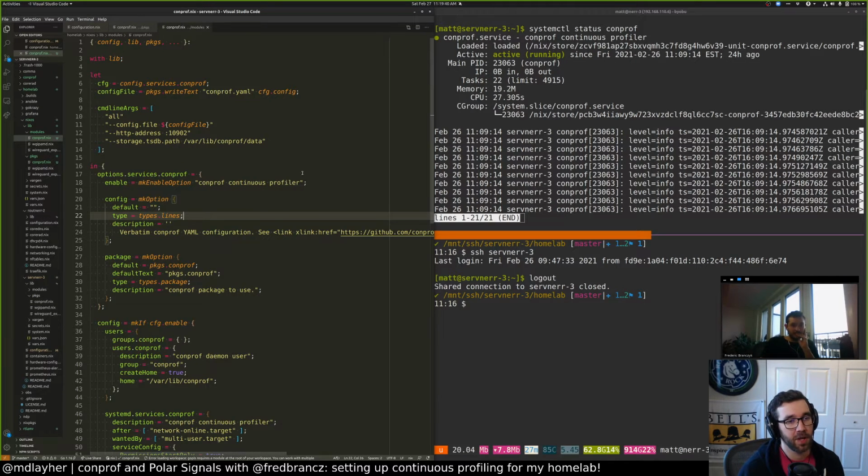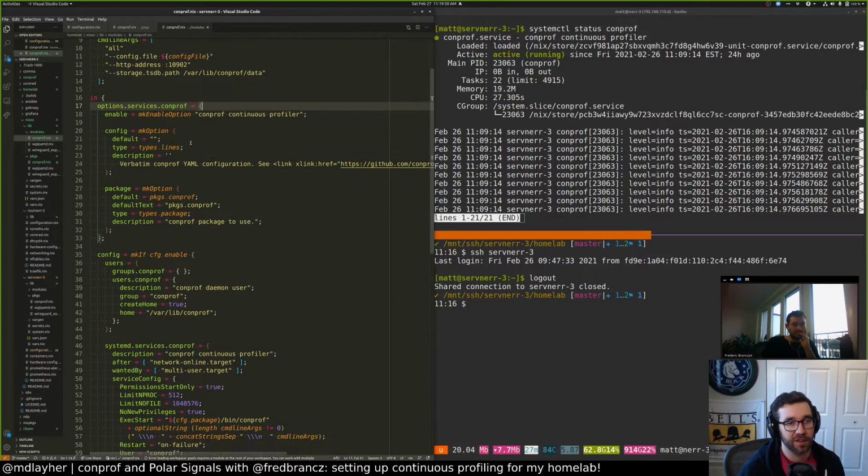So the module, basically the way you define a module here is we define options.services.conprof, and this is a new object here. Let's see here. So we add mkEnableOption. So this means that when this is true, it actually enables conprof. Right now we have an option that defines the verbatim configuration, just a file. And this is fine. Generally, the proper NixOS or Nix way to do this would be to use Nix attributes, but that's a little more work than I want to deal with right now. I've done this elsewhere, but today we're just going to write raw YAML. It's fine. And then we can also select which package to use. In this case, we have to import the package from out of tree.